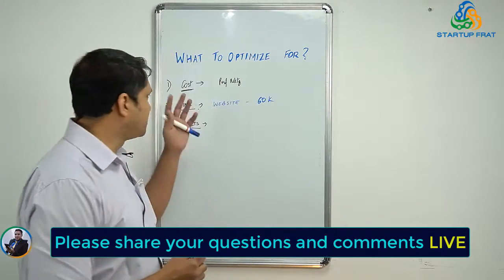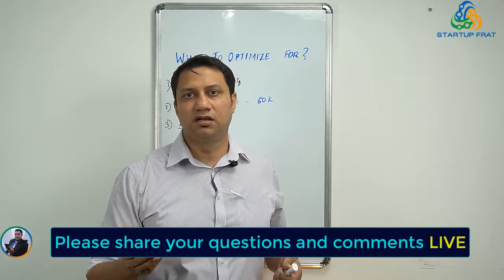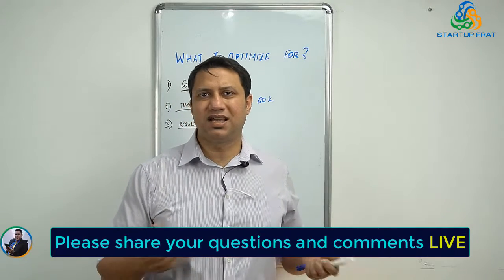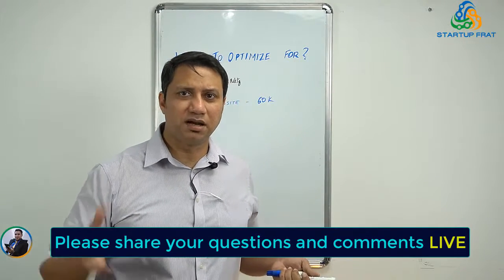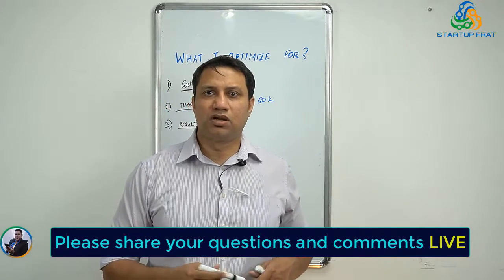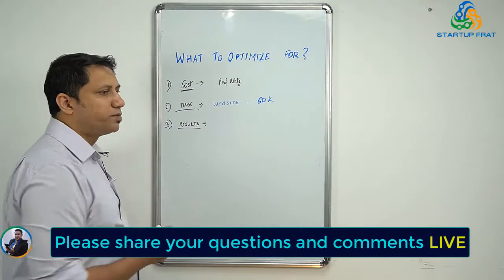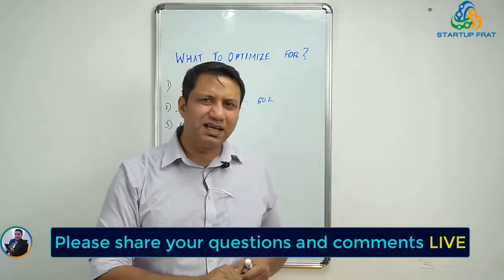Okay. Can you optimize for cost? My webinar is not working. Instead of spending 1,000 rupees a day, can I change that to 10,000 rupees a day? Can I push money into it and get over the problem? The answer is no. There is only one thing that you got to do, and you got to do it. So what is it that I can do to optimize for the results? What is the one thing that is getting me the result?